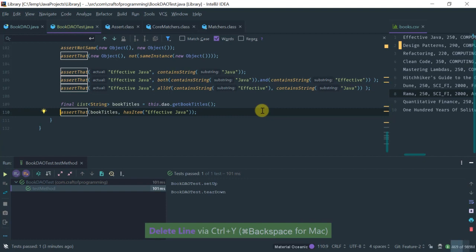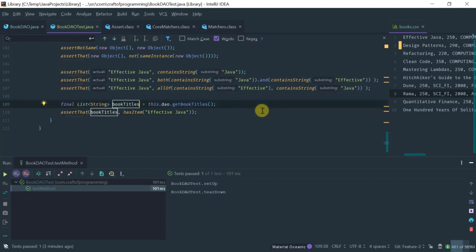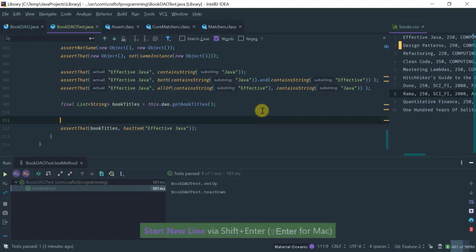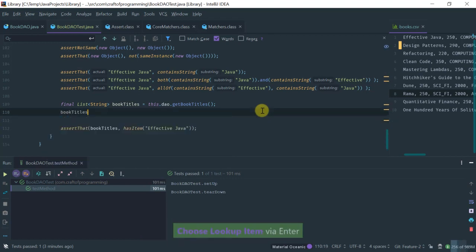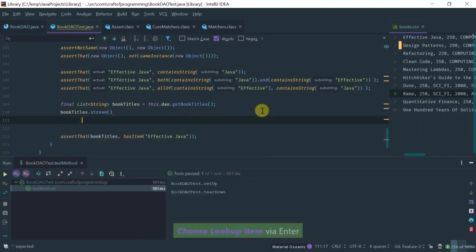So to show you how powerful these matchers are in terms of expressiveness and functionality, let me write the same assertion without using assertThat or hasItem. So the first thing I need to do is get the equivalent condition here.